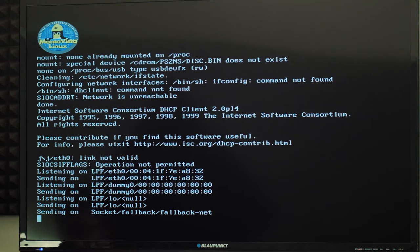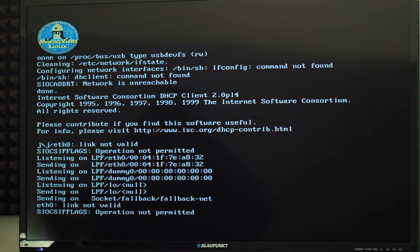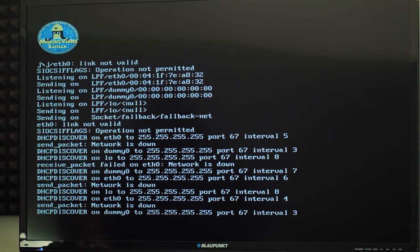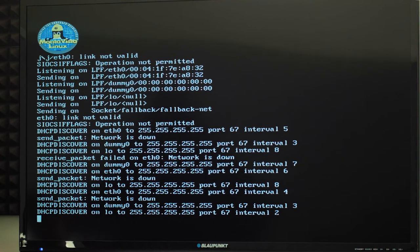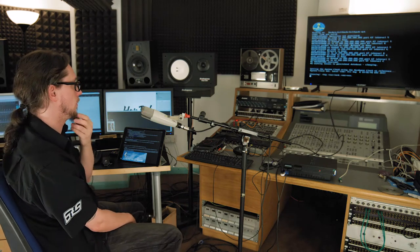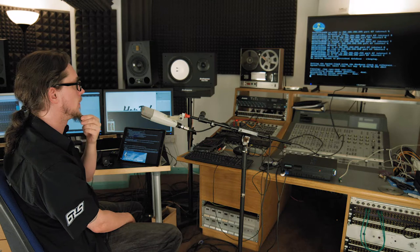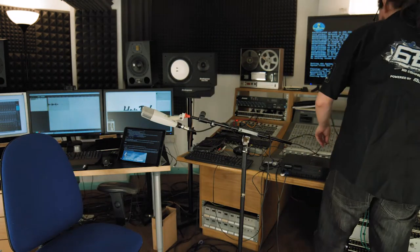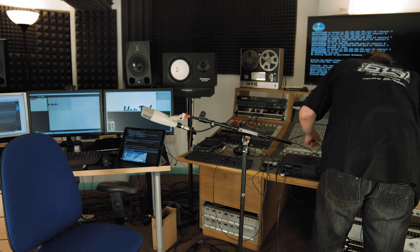Apologies for the mess on here. As you can see, it's quite a tangle of wires. But there's a reason for that, and the reason is that I'm experimenting with all this. This is not usually how the studio would be. It's never going to connect the network if I don't.